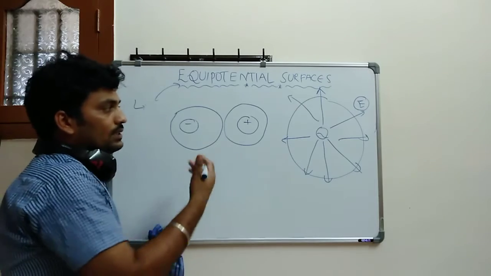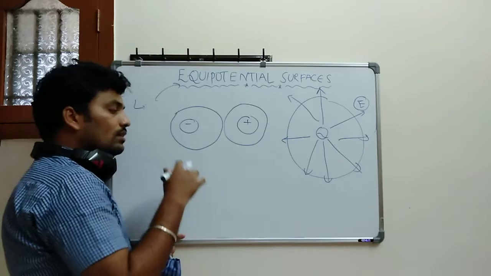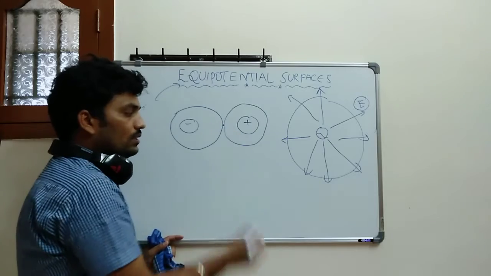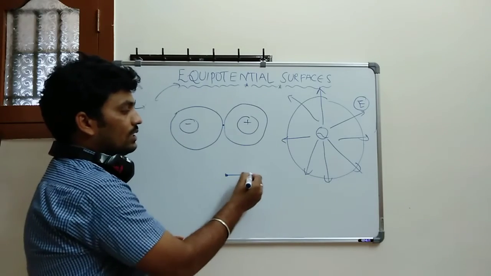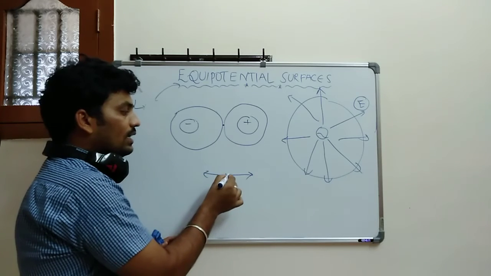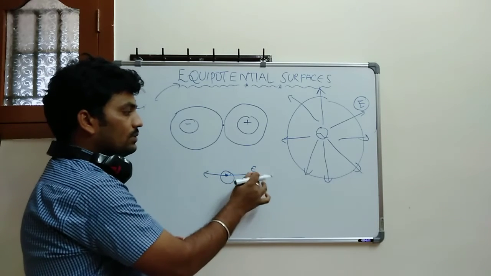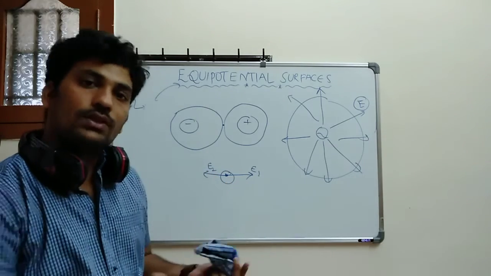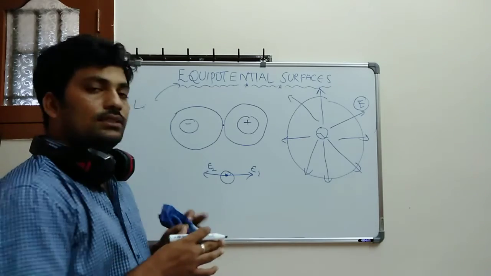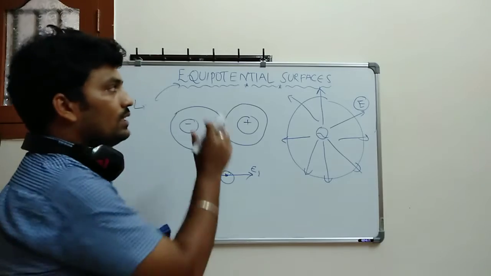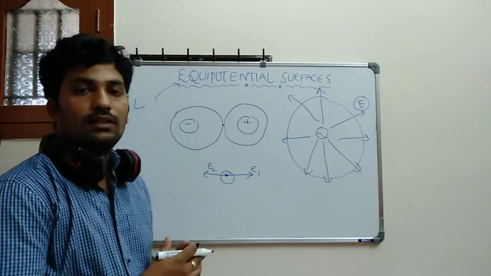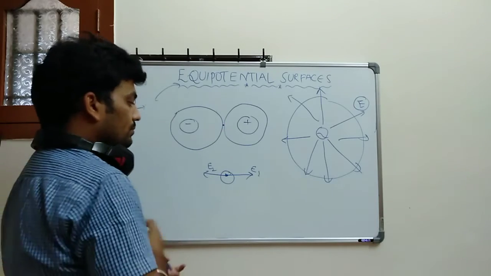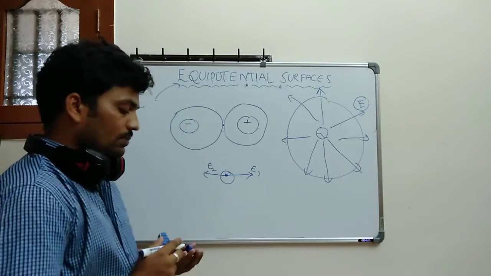So what is the basic thing? Why are they not interacting? You see here, let's suppose if they interact, here we will get one point. So at that point, from this charge it should have its electric field this side, and its electric field this side. On the same point, two electric fields, let's suppose this is from E1, this is from E2. This does not happen. On the same point, we cannot draw two electric field lines. So that is why these field lines never interact with each other. So even in an equipotential surface, this holds good. So four conditions were important for the equipotential surface. Okay. These are the examples for the equipotential surface.